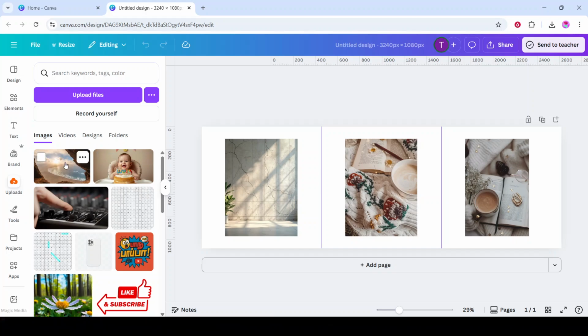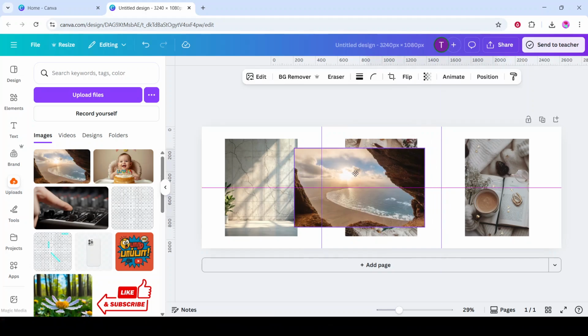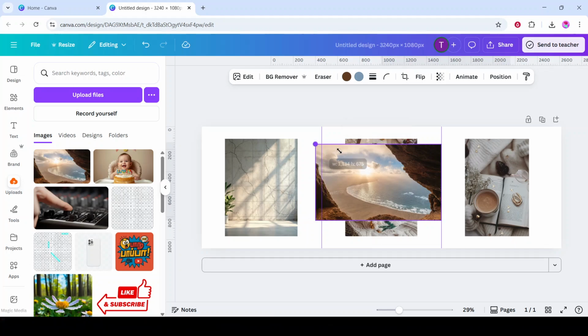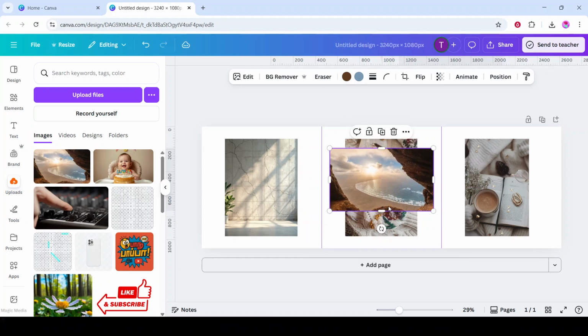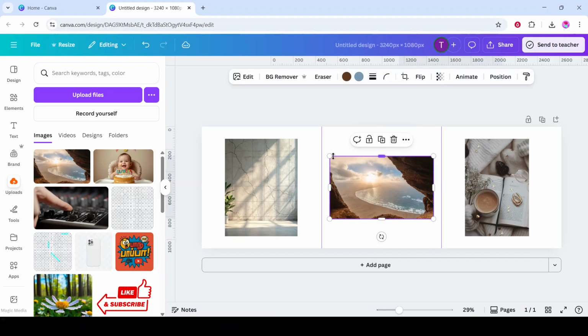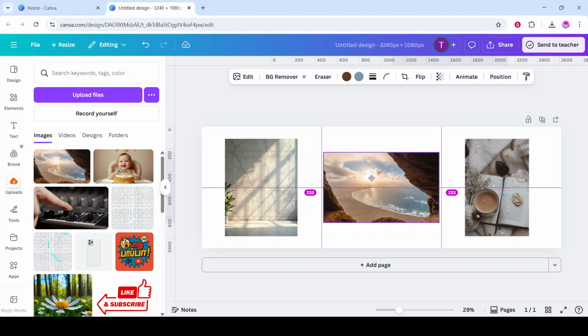Once the upload completes, you'll find your PNG thumbnail in the Uploads panel. To add it to your design, simply click the thumbnail and Canva will place it onto your canvas, or drag the thumbnail directly onto the exact spot you want. Dragging gives you a bit more control over placement from the start, while clicking is great for quickly inserting the image and adjusting it afterward.